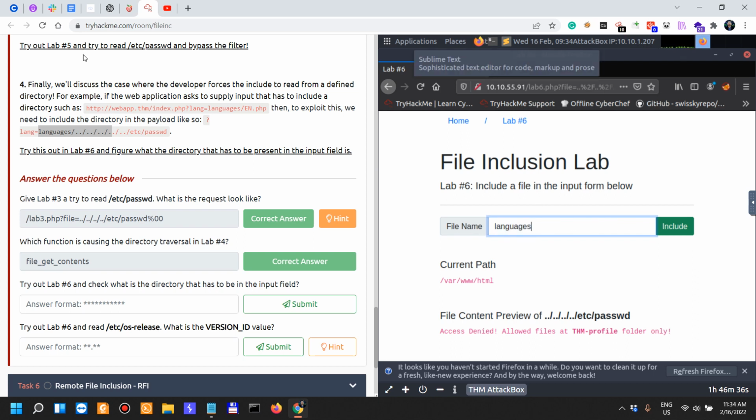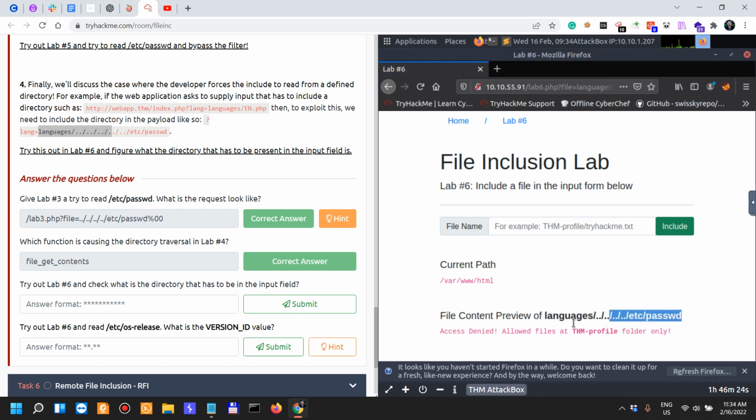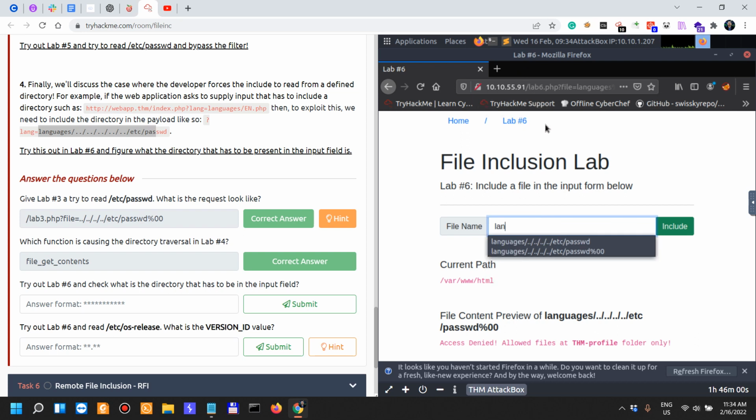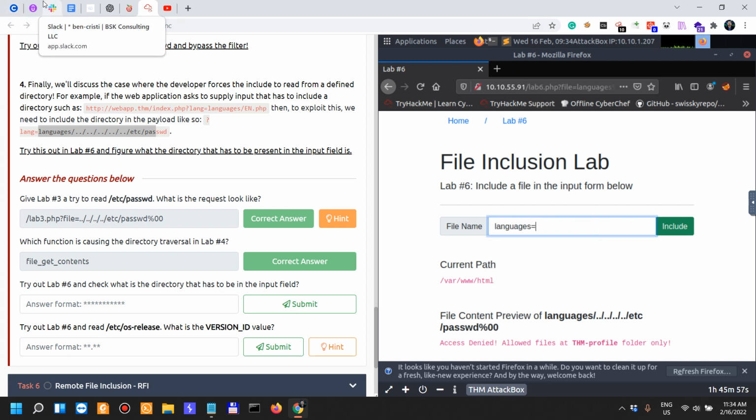So if we do languages, probably languages is the directory that they're talking about. ../ many times, etc/password. So it's actually languages equals, I believe. Yes or no?